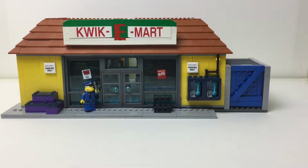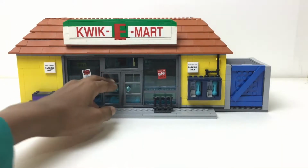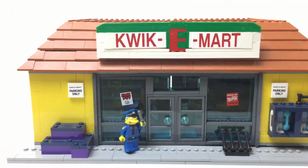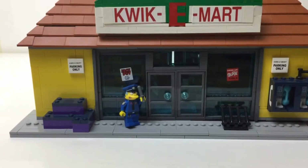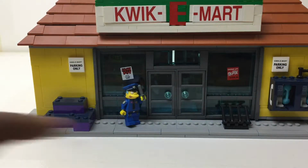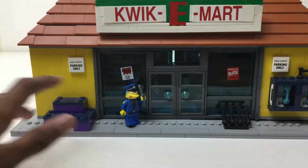So let's just start. Before really getting into this, I want to take a look at exterior details. Pulling the thing closer to us, you can see down there the sidewalk area. It is very, very nice to get that. First of all, we have a bunch of these 1x6s on gray plates, but then we have minifigure display ones, the ones that come in the CMFs, the collectible minifigure series. They have those in gray to represent sidewalk.